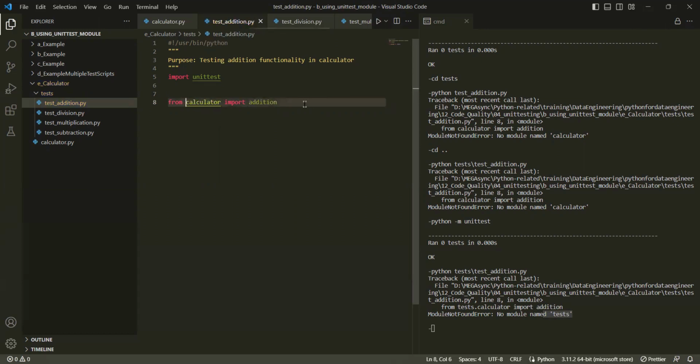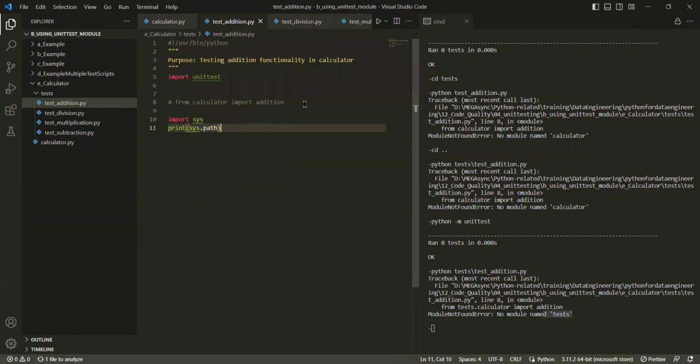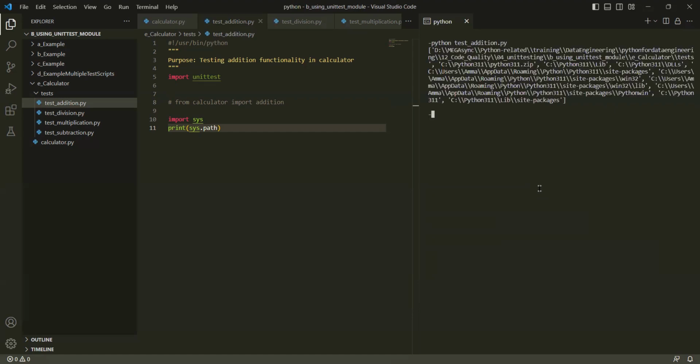If you remember about the sys module, I told you one thing. Import sys. If you print sys.path, I told you about this clearly. If I execute python test_addition, did you see how many paths you have?